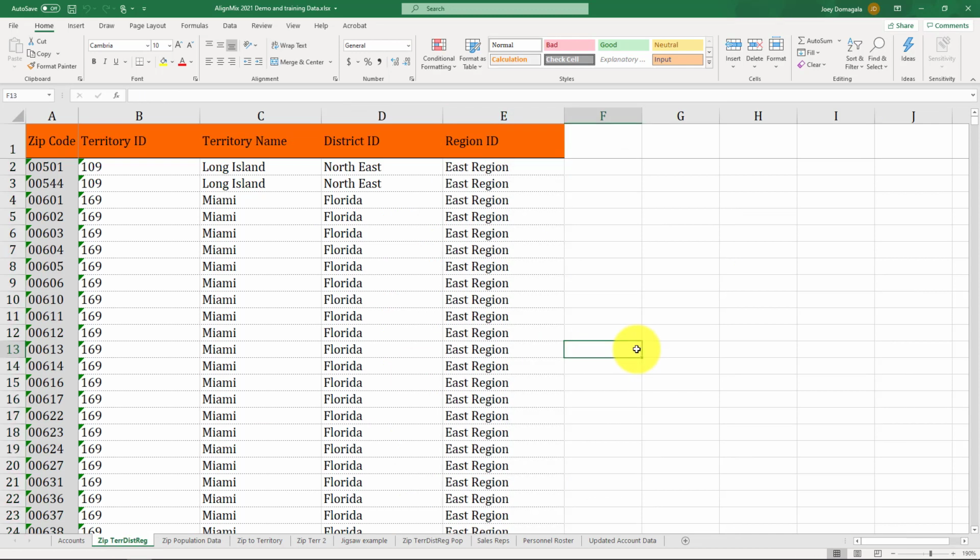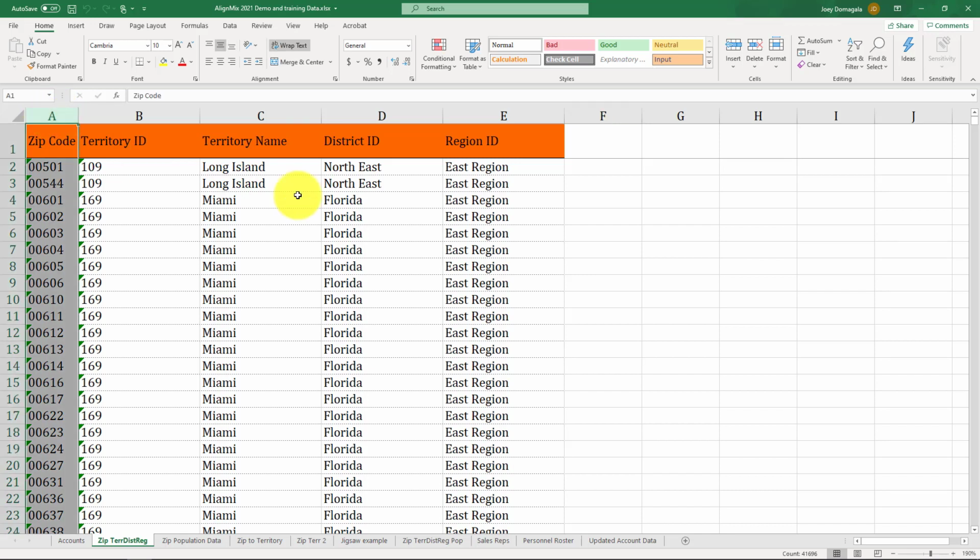So let's move on to a zip to territory file. Now, this is the type of file that you would use to create geographic sales territories in your AlignMix file. So as I mentioned earlier, all of our column labels appear in row 1, and then we've got a zip code assignment for everything. And you need that geography in order to import any data into AlignMix. So if you're using 5-digit US zip codes, then you need zip codes to import that data.